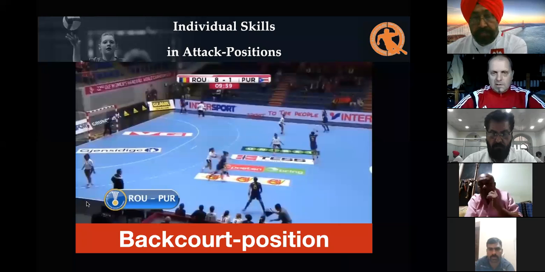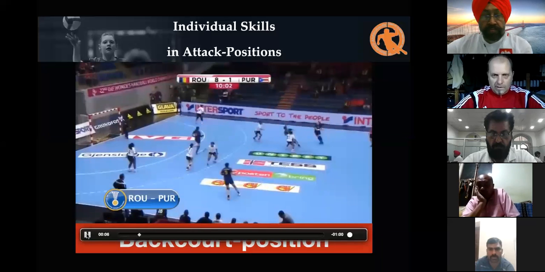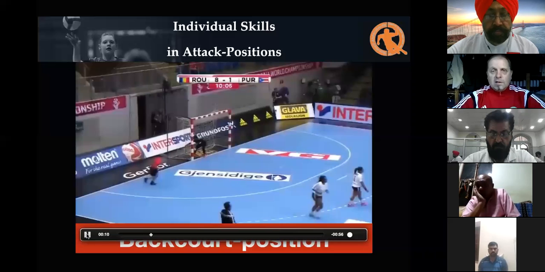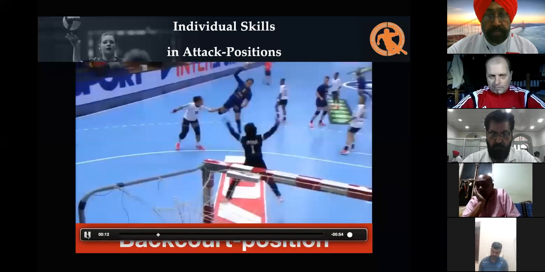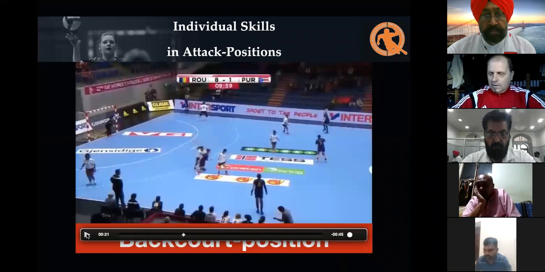So we can see it here again from Romania and Neagu, the left back player, who is so free at the 6 meter line, because she's doing something the defense doesn't expect. So the game is Romania against Puerto Rico, and you can see the Puerto Rican defense very open in that moment.